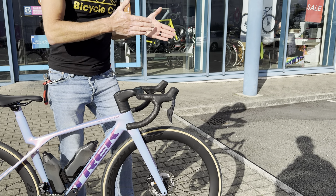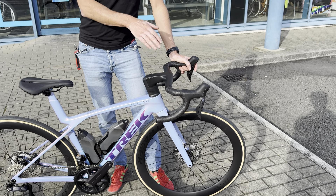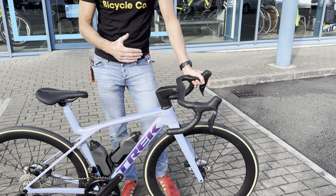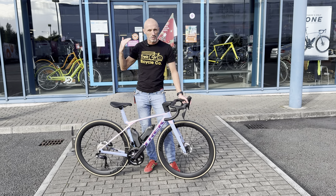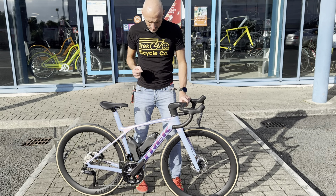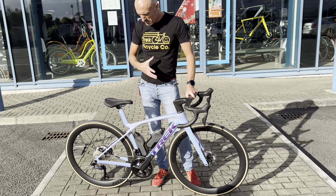So if you're riding low and long and you want that really aero aggressive setup, you can use the new cockpit. You'll have seen some of the Trek pros, if you watch pro bike racing — a lot of them used to ride with two-piece bars and stem, because the old cockpit wasn't long enough in the stem-bar combination. Whereas now they can size down to give themselves a smaller frame. Somebody my height would typically ride a 56, maybe a medium-large, and a lot of them would size down to a 54 medium, slam it, and ride a longer stem and narrower bar — which coincidentally is something I've done on my bike. I'm on the new Gen 8 Madone as well and I've done just that size down, gone for a different cockpit configuration.